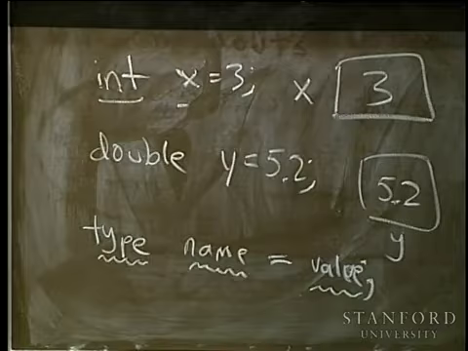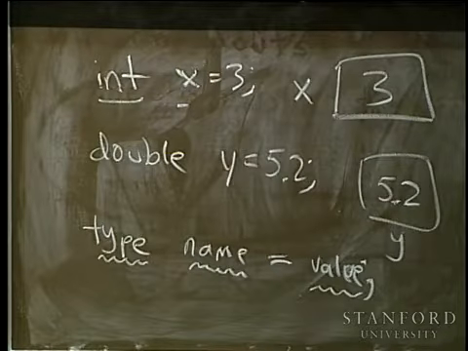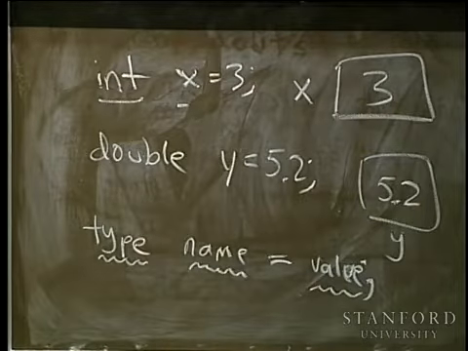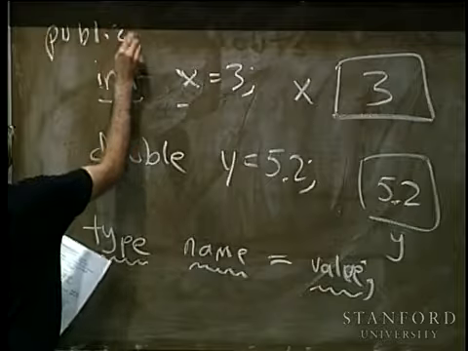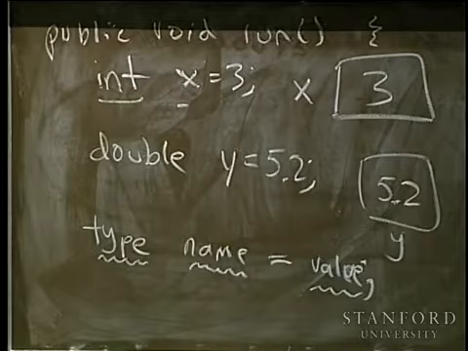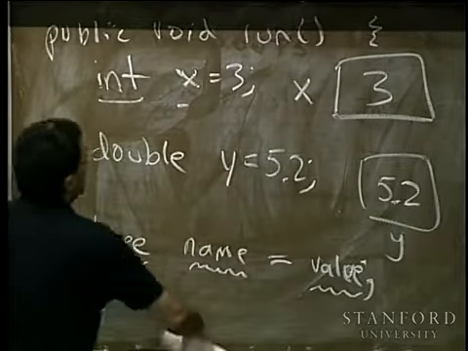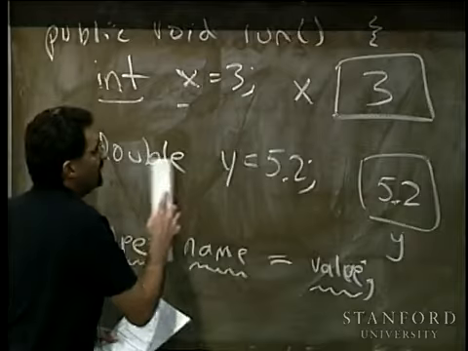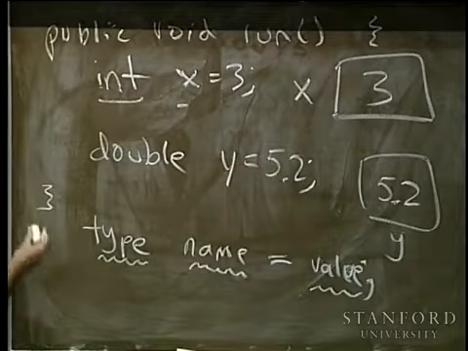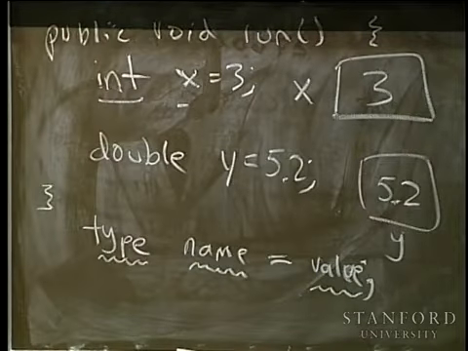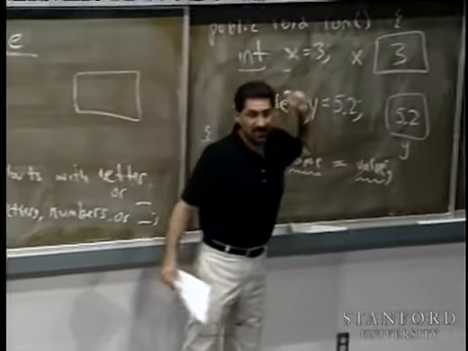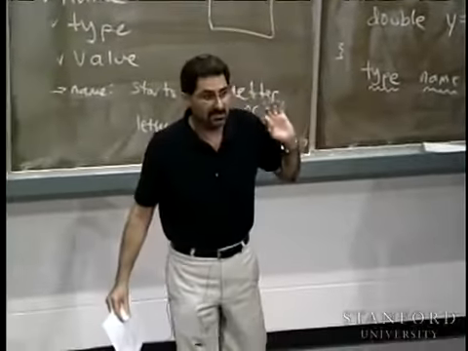The place you will generally, at least for the time being, make declarations of variables is inside methods. So when you create some method, like public void run, and you put everything that's going to go inside run in there, you could, for example, have this line in there, and this would create x with a value of 3 and y with a value of 5.2. You wouldn't have the general form there, but you could have those declarations inside run, and what that means is you have those variables created with some values available to you inside this method called run. They're only available to you inside that method called run.